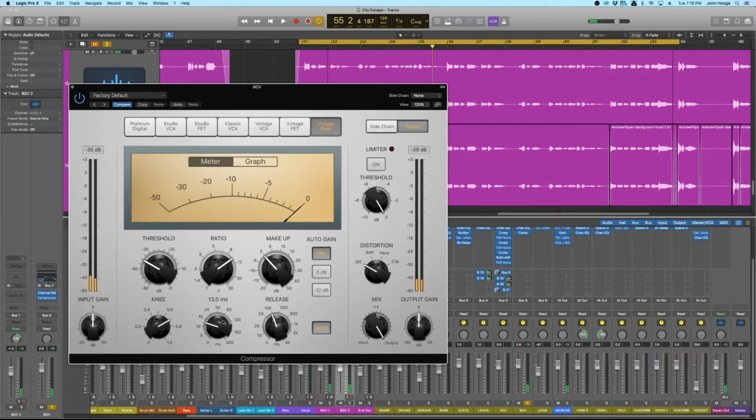See, it's bouncing too much. It's chopping it, and so it's way too open. It's not doing anything. So we want to get our attack set kind of right. I had about 32, 35 milliseconds, and I think this felt about right.